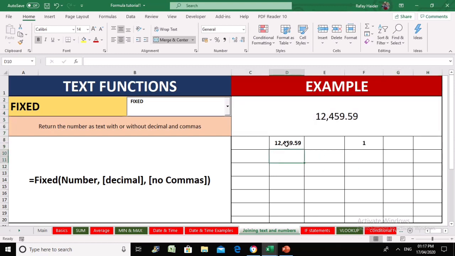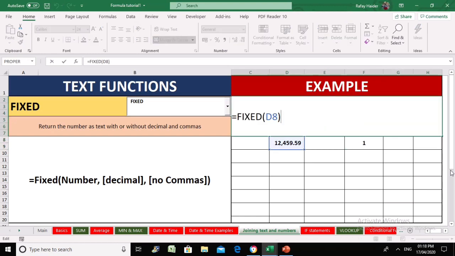And if I select this number and this number, it is counting and giving you a sum of these two numbers, because these two cells have numbers as values. This looks like a number, but it is not a number, it is a text, and we have seen that it has not counted, it is giving the total as the sum only.